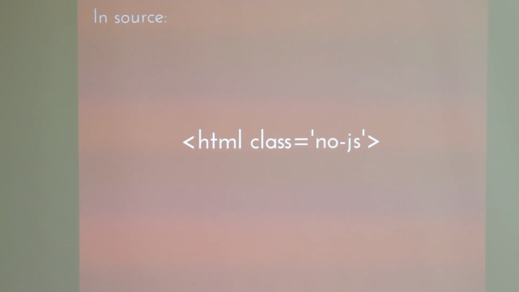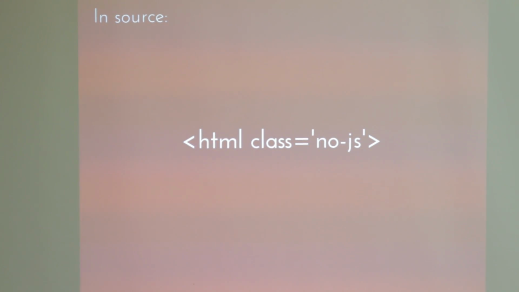Your class is just no-js. That means if the JS does not run, that still exists there in your DOM, and you can put CSS styles towards that. You could even put in a message that says you should use JavaScript and have it appear at the top or something. But generally, when I'm developing a site, I like to turn JS off every once in a while and see if the site's totally broken and try to make it work with that. Because a lot of people put in script blockers. They're like, hey, my friend told me to use this script blocker, so I'm using it, and it's nice to make the site work without JavaScript. You can always use that.